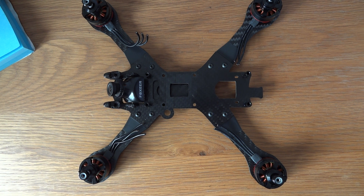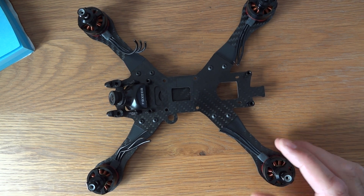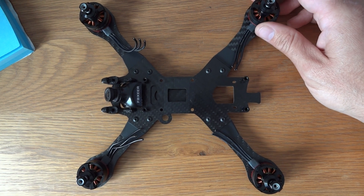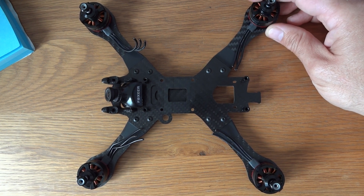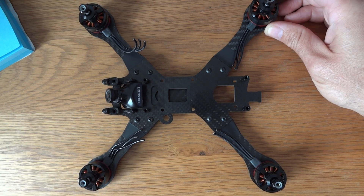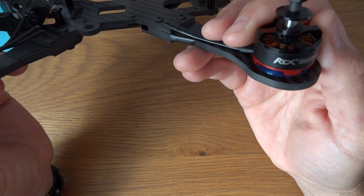Because this is going to be a freestyle frame, what I wanted is low-end power but also efficiency. The v2 of these motors gets really good reviews, and the v3 has only just come out. From what I can see they put out very good power up to about 1,400 grams, but they're also very efficient. I'm hoping that instead of getting two-minute flight times, I'll be back up to three or three-and-a-half minutes even with the extra weight.